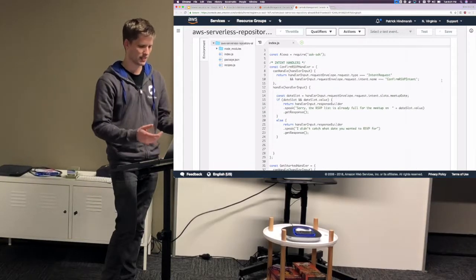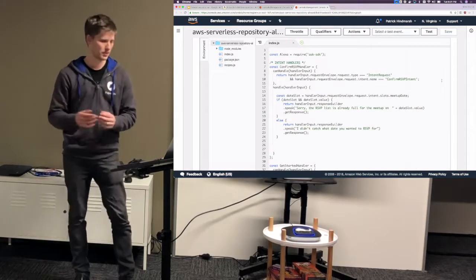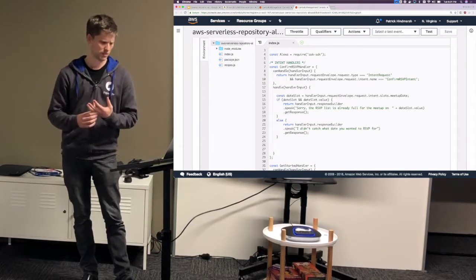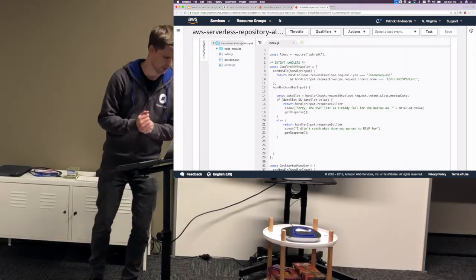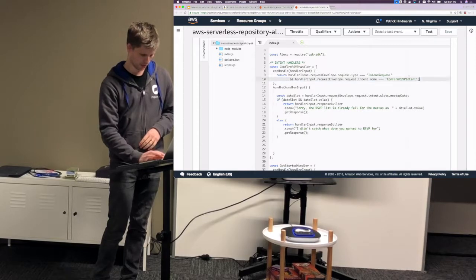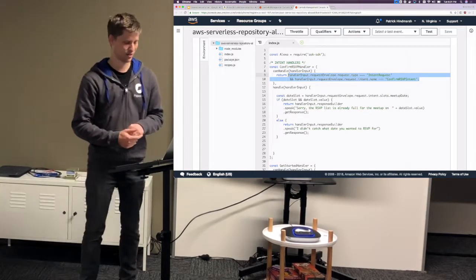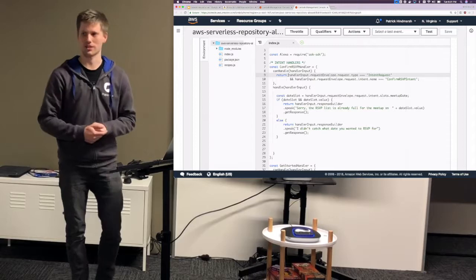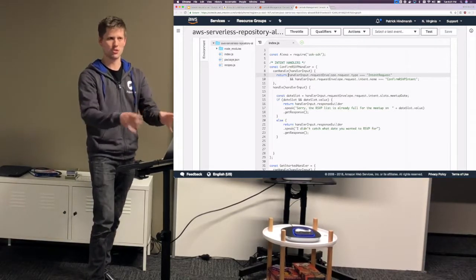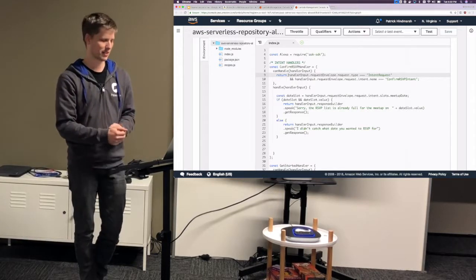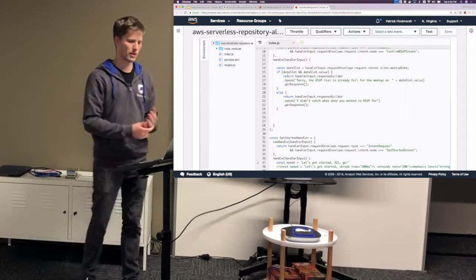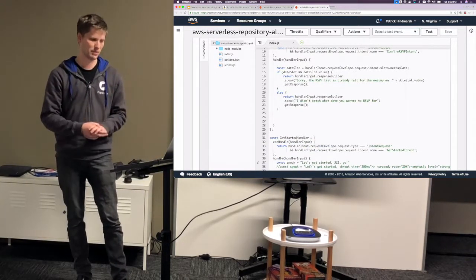Suffice to say that if you're using the Ask SDK, basically you create a handler. A handler is an object that has functions. It has a canHandle method, which basically has this boilerplate in it all the time: check to make sure it's an intent request, and then also check to make sure it's the intent that I actually want to service. This is where you end up writing a bunch of boilerplate rubbish using the standard SDK, which they could kind of simplify for you if you wanted. And then you have the handle method, which is the function that basically does all the hard work.